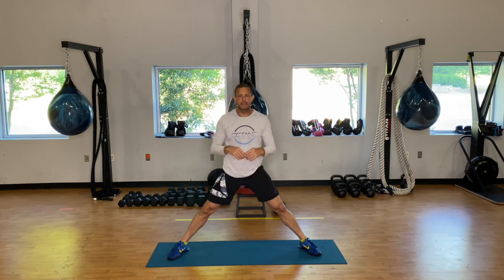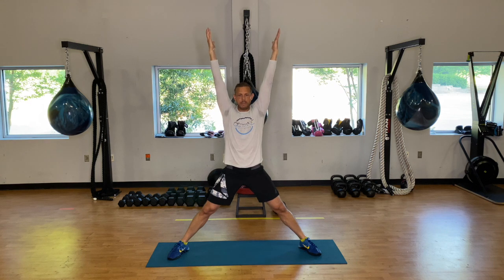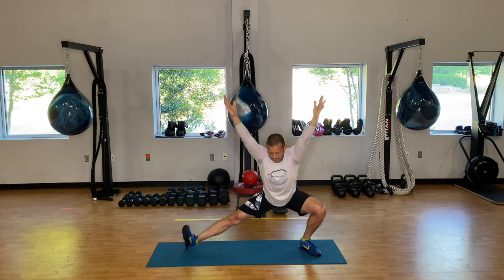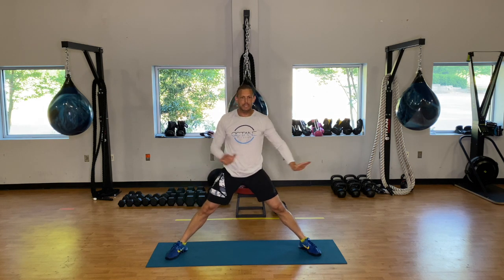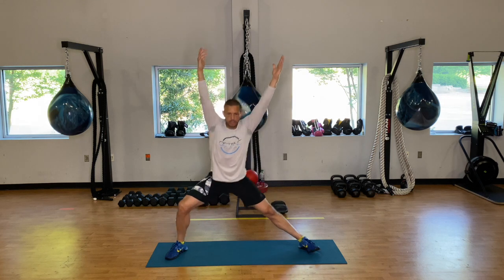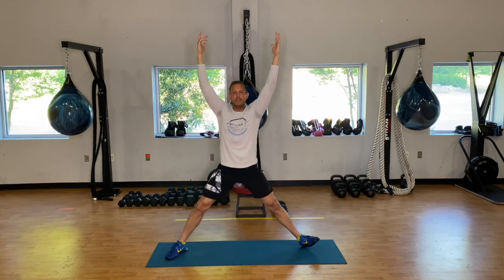Can't set your butt back, right? So we're gonna start the first set with no weight. Hands are gonna be overhead. We're gonna go 30 seconds here. You can lift that toe up and go onto the heel to get a little bit more depth if you have the mobility to do it. And then we're gonna go to the other side for 30 seconds.